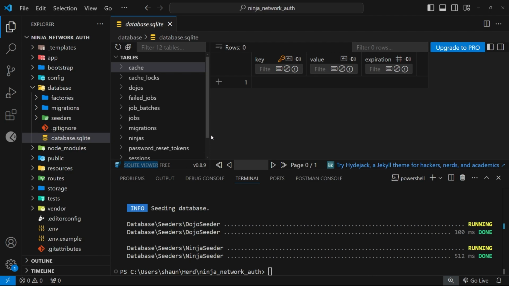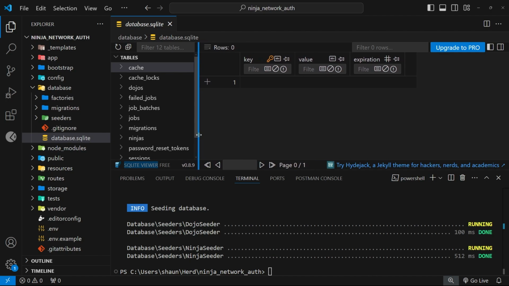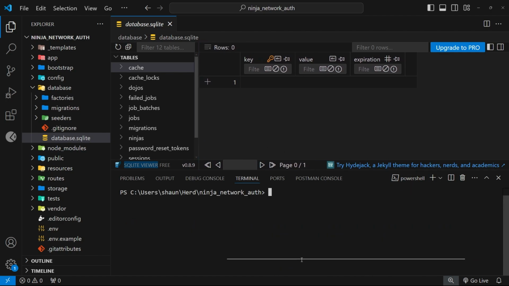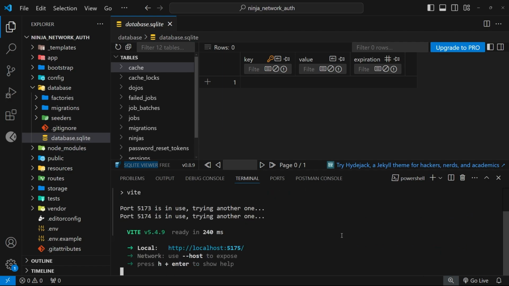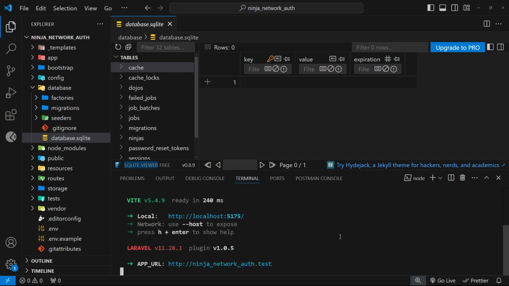Okay then, so all we need to do now is preview this project in a browser. To do that, we're going to run a command down here in the terminal, which is npm run dev. And that means all the public assets like the CSS are going to be served up by Vite for us. All right. And now we can just use that project URL, in my case, the one generated by Herd, to preview this in a browser.